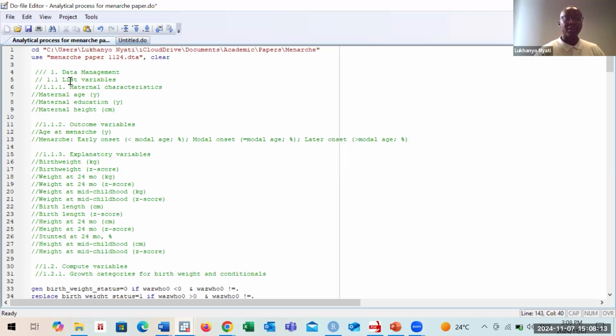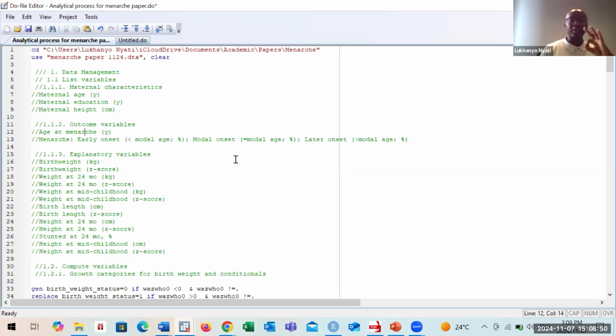So, for example, the first section here is data management, and under data management, I've listed all my variables. And the variables that I'm interested in are the maternal characteristics, the outcome variable. So this is the continuous age at menarche, as well as the categorized age at menarche. All right. And it was categorized using the mode in this particular case.